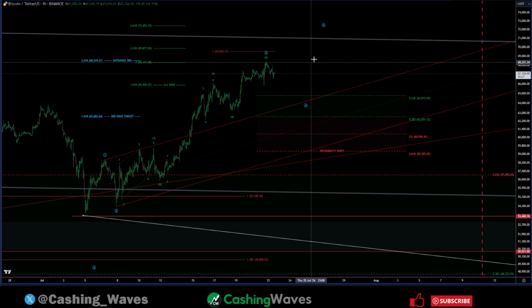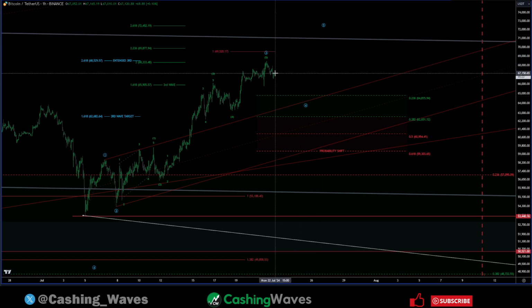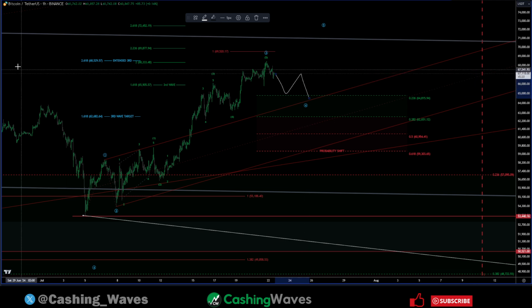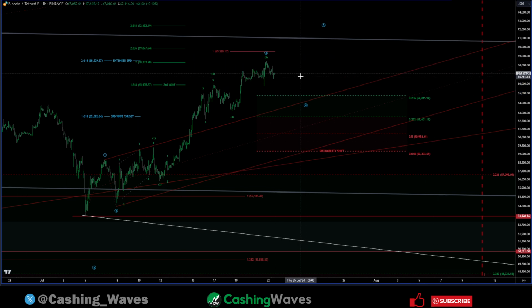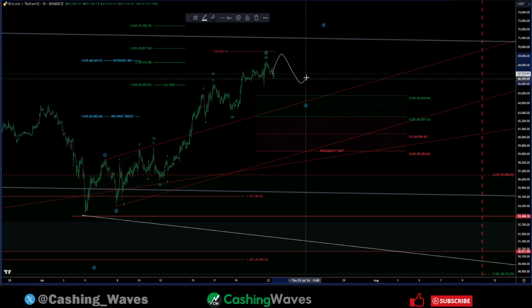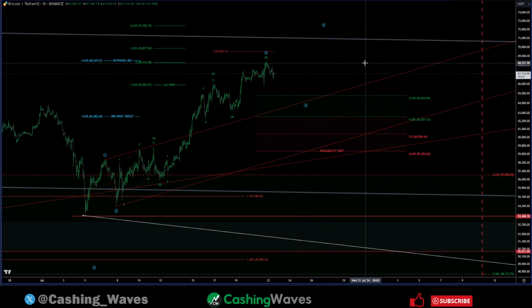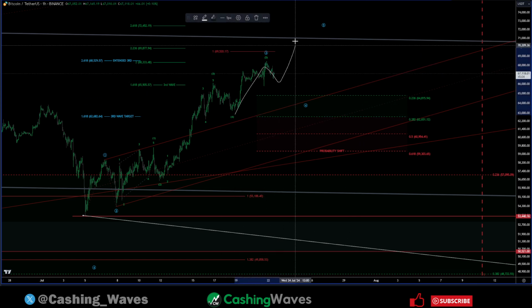So just for a very small percentage, it's not worth to me not being hedged for the fact that we can get this move to the downside. So just hedged at the moment. I want to see what pans out here. And even if we kick up, come to that 1-to-1, that's fine. Most likely come back for our 4th anyways. The only way it doesn't, if this 5th wave ends up getting extended.